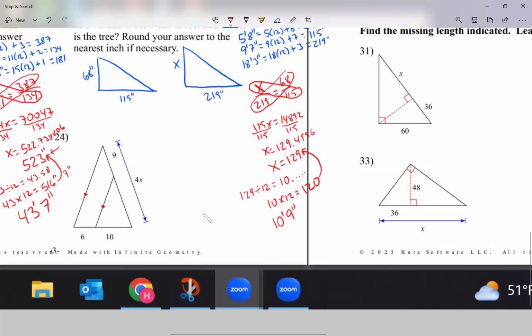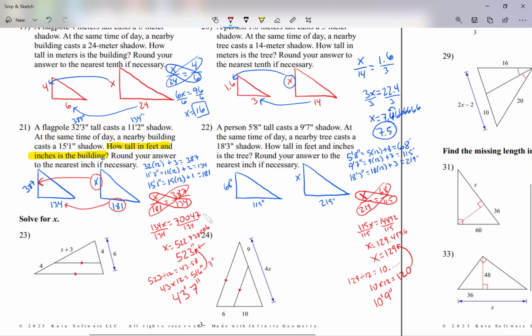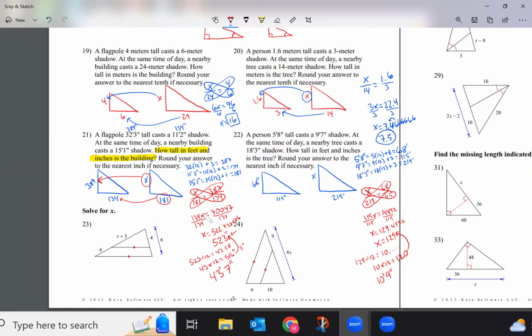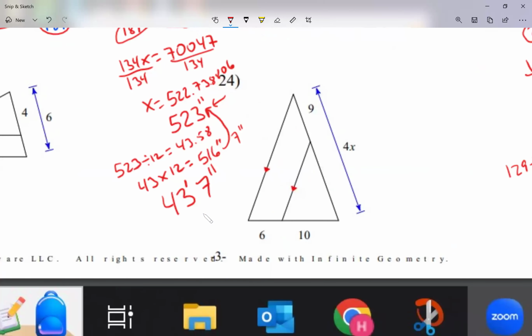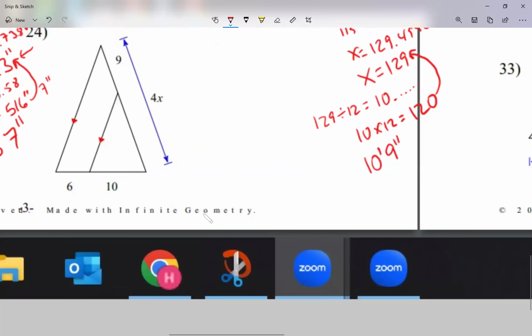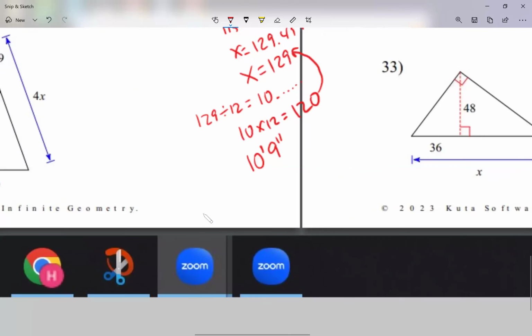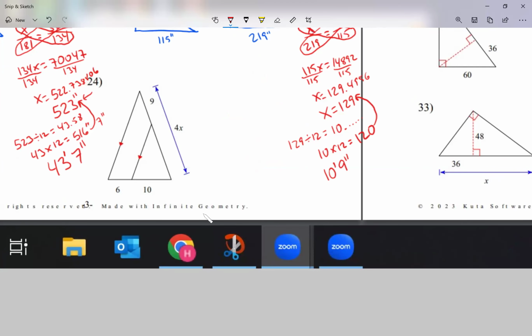So reminder, the first part when we're dealing with meters, fine, give it as a decimal. Round your answer to 1 decimal place. Now, when we're dealing with the English system, your answer will have feet and inches. Notice how in number 21, my answer was 43 feet, 7 inches. Question number 22, my answer was 10 feet, 9 inches. See how I use the 1 apostrophe for feet and the 2 apostrophes for inches? That is how you're going to type in your answer. Altogether, no spaces. So 43 feet, 7 inches or 10 feet, 9 inches.